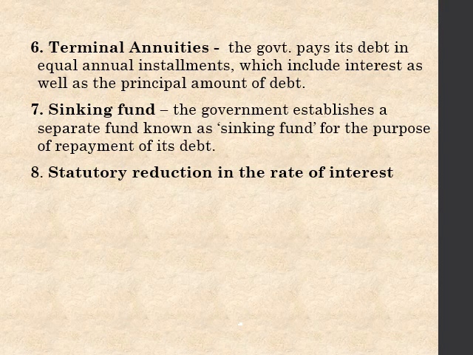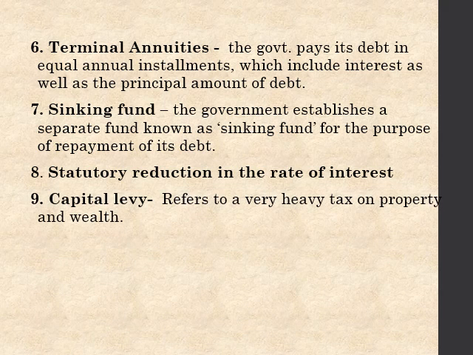That is also possible. Suppose sometimes the government promised to pay you 10% interest, but later on they refused and they will ask you to pay only 8%. Then capital levy refers to heavy taxes on property and wealth. So the government starts charging heavy taxes from the people, more taxes on wealth and on properties. The way it was announced recently by Sitharaman, the finance minister, in her speech she mentioned 30% tax on cryptocurrency. And even the GST, 18%, 12%, they will charge more.